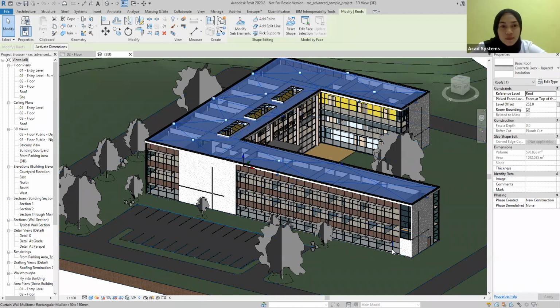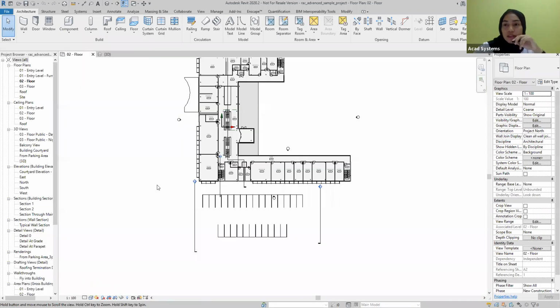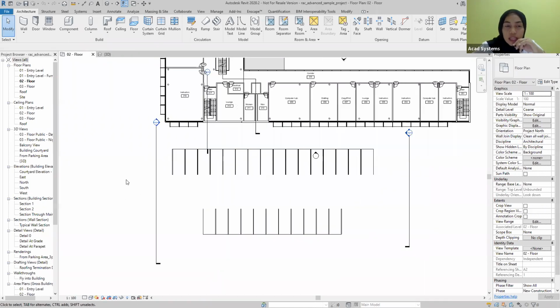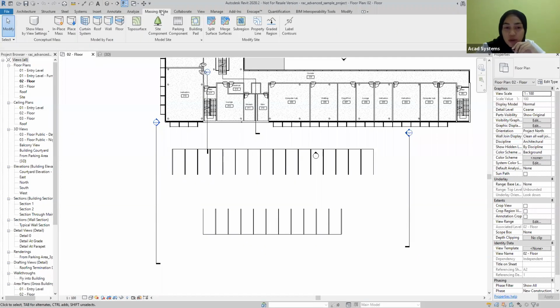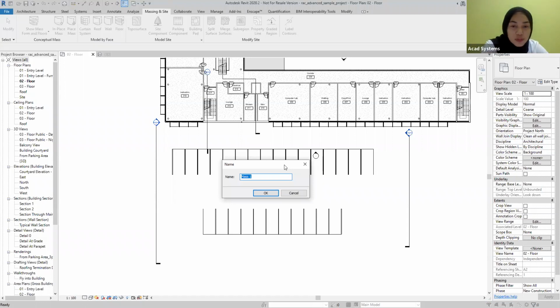So, like I said, first we will use the meshing. In this case, I will go to the second floor, and it is easier for us to see from the floor plan. Then we go to the meshing inside, one of the features in Revit that is very, very useful for us to do curvy, complex shapes. So I just pick In-Place Mesh. Here it asks you for the name. I want to rename it as Roof, and okay.